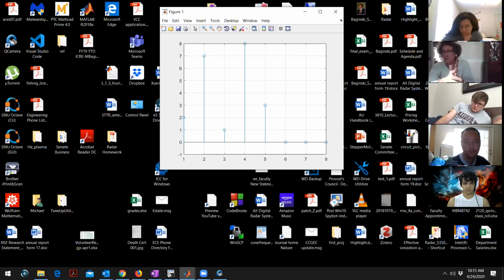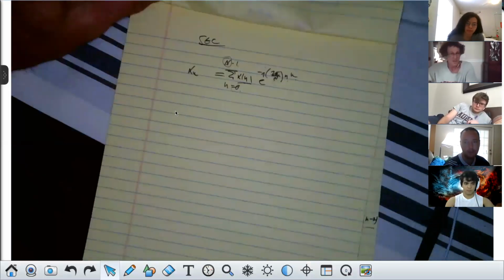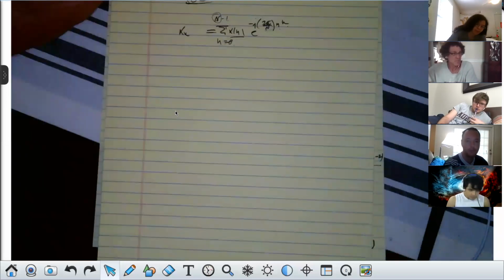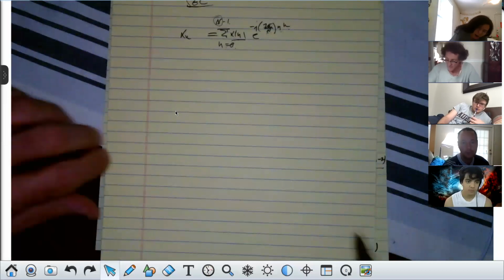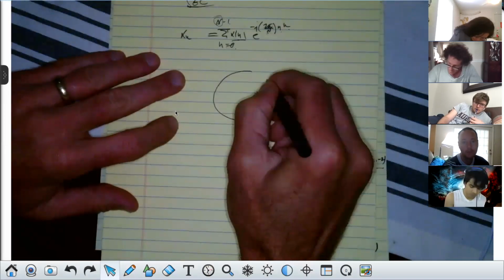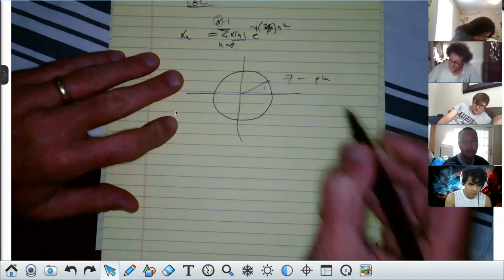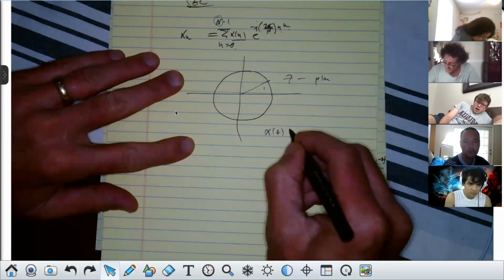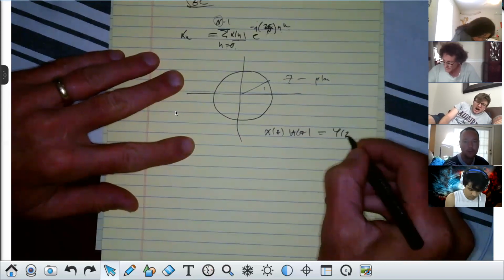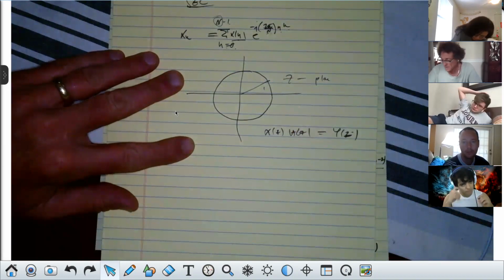You all know what I'm talking about, because if you flip H, say you've got, let me go here. I'm trying to not talk with my hands. All right, y'all can see that, right? Good. All right, if you have a function, that's the one circle. This is the z-plane. This is 1. Now, if I have X of z, H of z equals Y of z, that's just the definition. If you take a transform of x convolved with h equal y, you will get this. Does everybody agree with that?